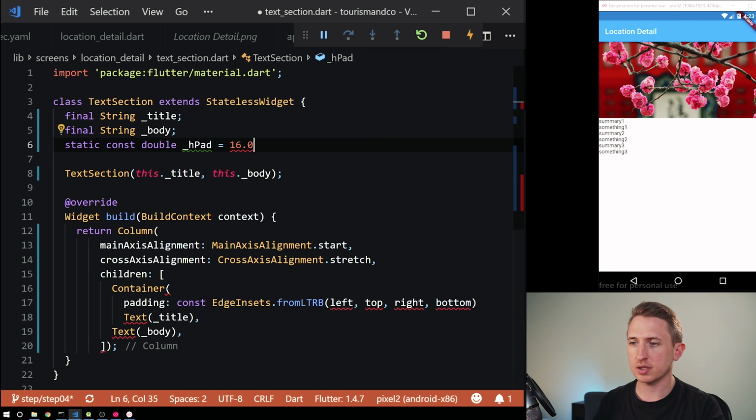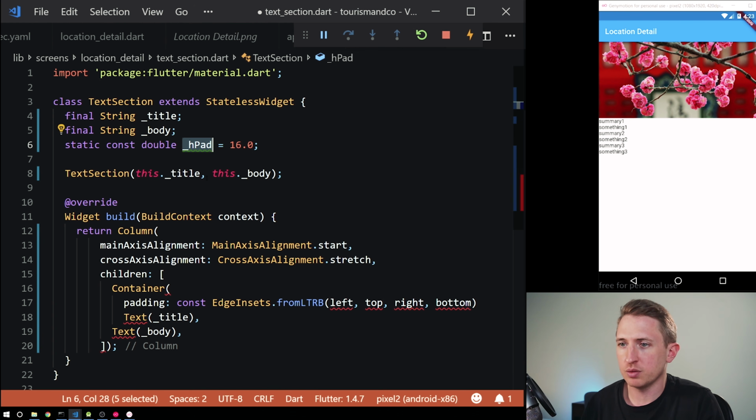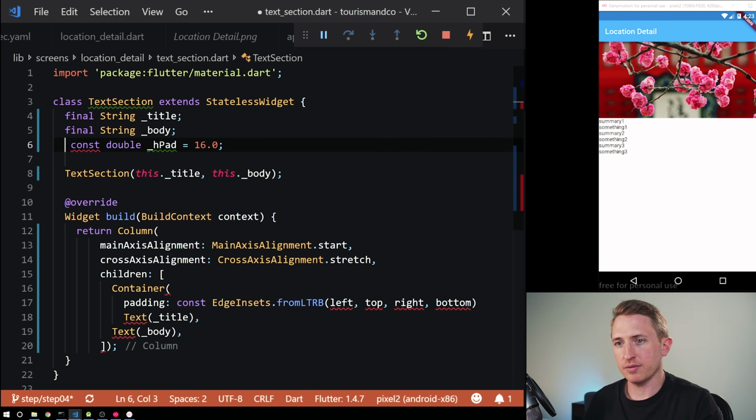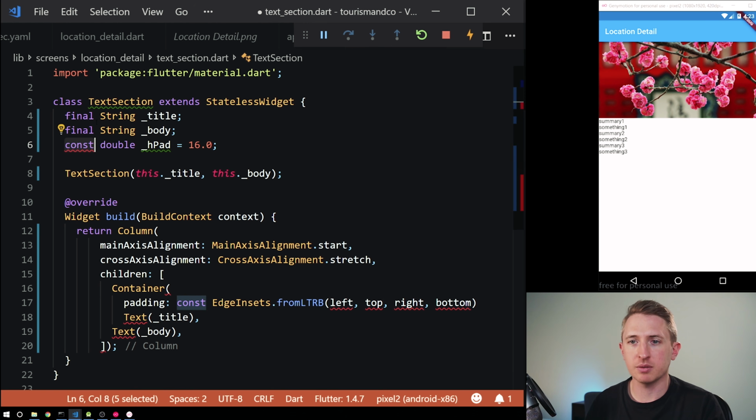We're going to call it horizontal padding, and for brevity, because I use this a lot, I'm going to say hpad, and people usually will figure out what that means. The reason why it's static is because since I'm using a const here, it just has to be static. If I remove it here, I can't define a constant as a member of a class. It has to be static. That's just the rules of Dart.